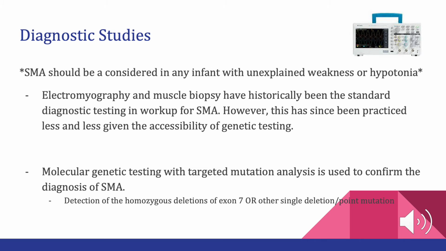So molecular genetic testing with targeted mutation analysis is kind of the go-to diagnostic workup now for SMA because it is much more accessible. It's very efficient and very specific. Basically, what you're looking for is a mutation within the SMN1 gene, and it also can evaluate the variable copies of SMN2.